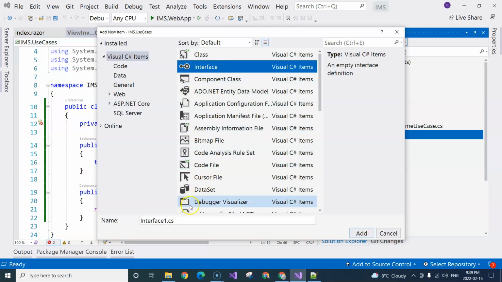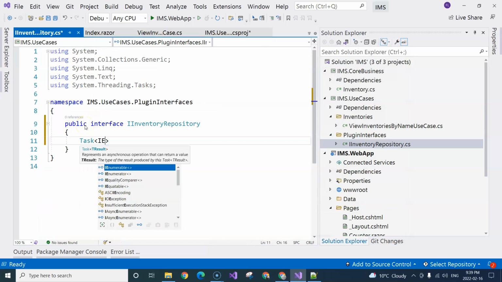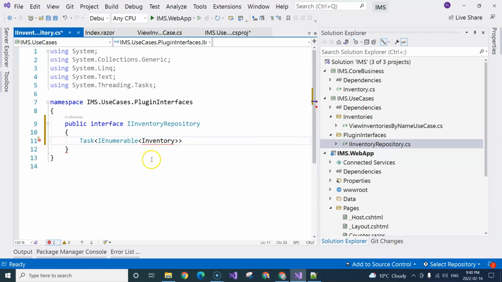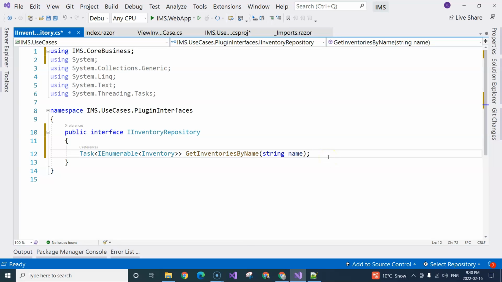Right? I'm going to call it inventory repository. And the method here is enumerable inventory, control dot to import the namespace. It's called get inventories by name, and then it takes the name. Right, so this is the interface.